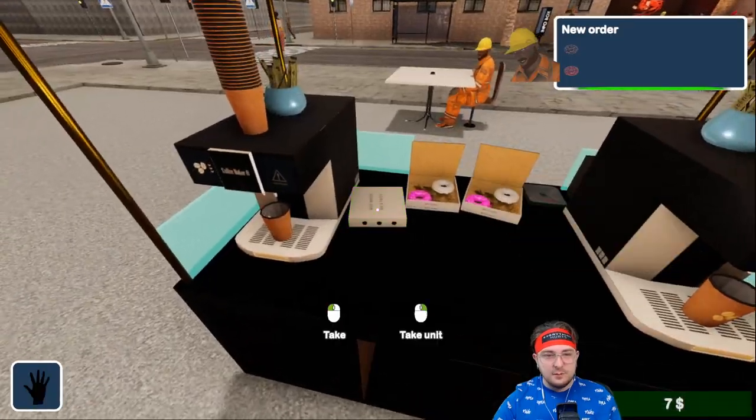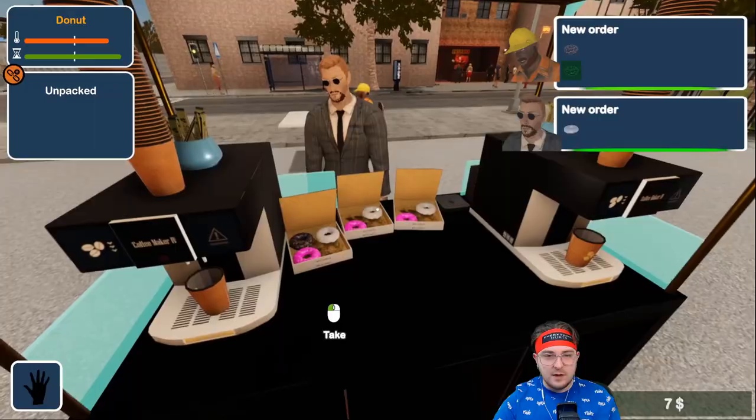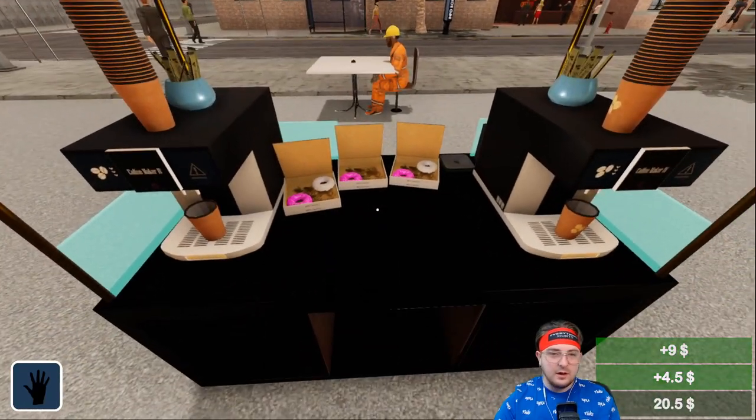All right. Put that down. Pop it open. Here's your red. This guy wants a white one. You got the white one. There you go. And a chocolate. I could just sit here and sell donuts since you guys don't want to deal with coffee. We could do that all day. You guys want to do that instead?